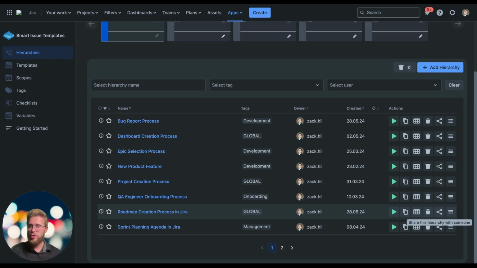One more note, it's important to note that the permissions in your actual Jira site are going to override the permissions in the Smart Issue Templates for Jira Cloud app, as well as the Manage App screen in Smart Issue Templates for Jira Cloud. Those permissions are going to override this. So these permissions you're seeing here are pretty base level, but as long as you're fine with your configurations in other parts of Jira, you should be just fine in our application here.